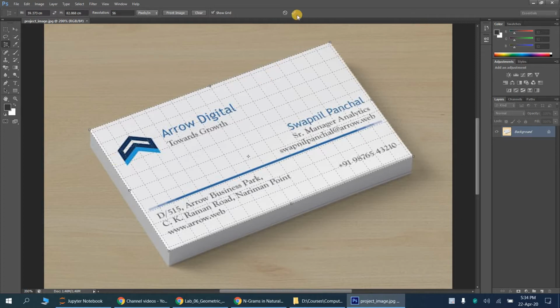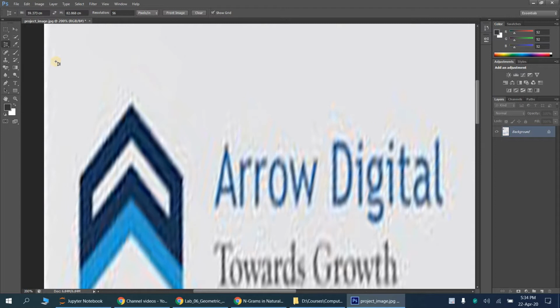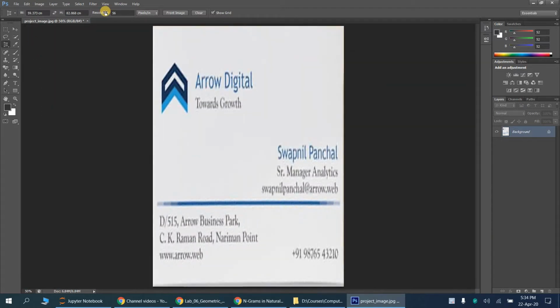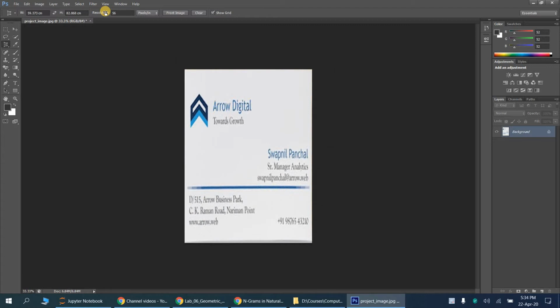Then when you press this tick button, it will make it like this. Now if you zoom out, it does something like this, which is not good at all. This is the result you get using Photoshop.